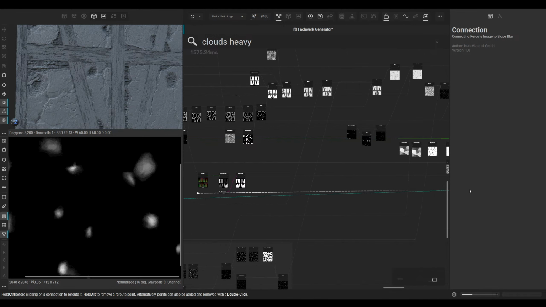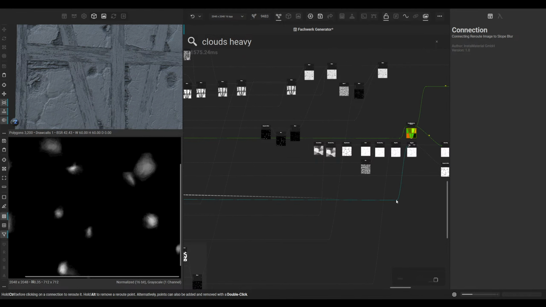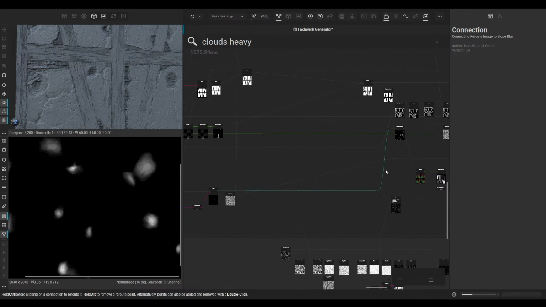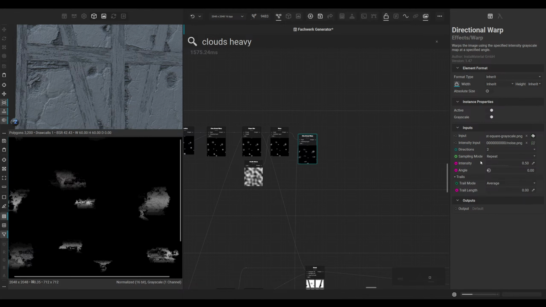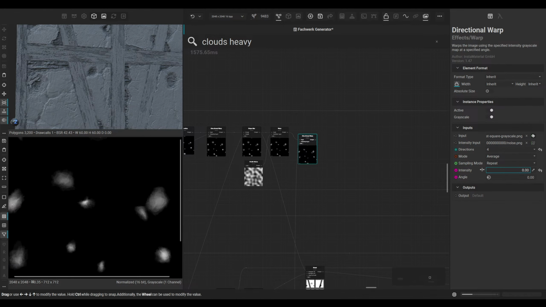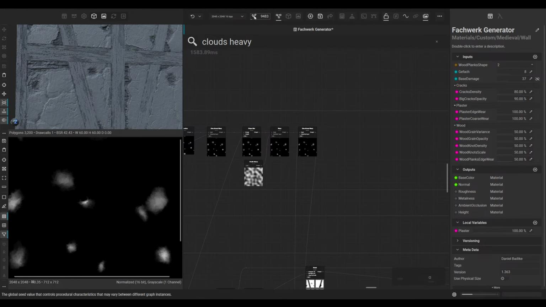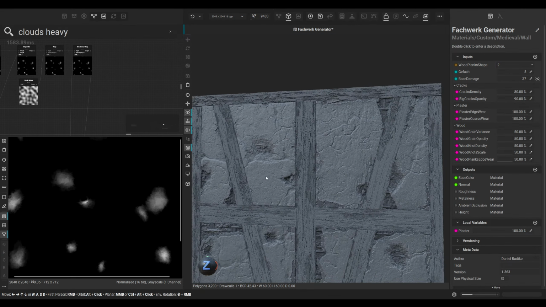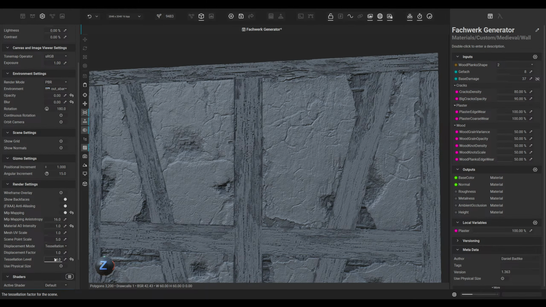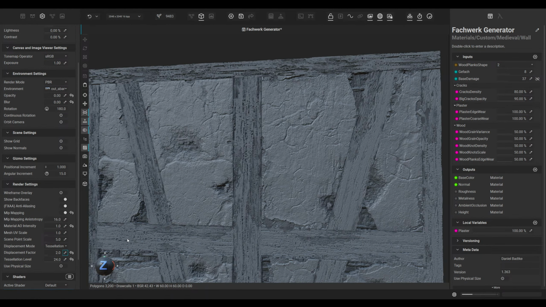And again, let's keep the graph clean. Four directions as well, and just a slight blur maybe, or warp. Let's increase the displacement factor to something like 2.